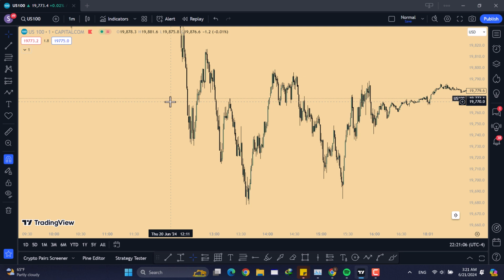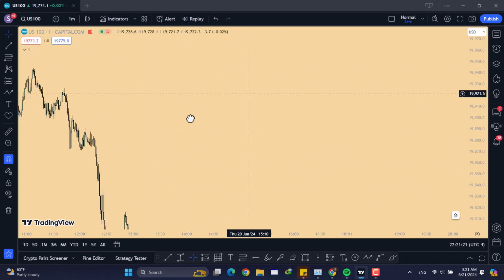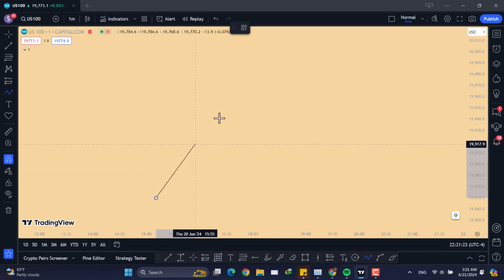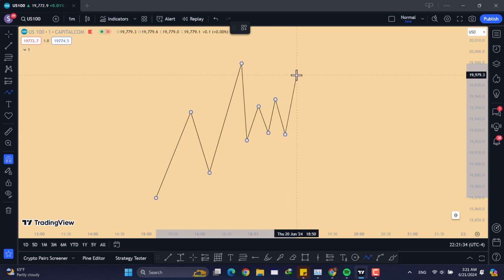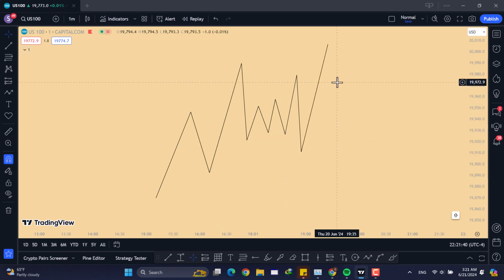Today we're going to do some backtesting, and we're going to backtest the previous strategy that I have shared on this channel, which is the liquidity sweep strategy. It's basically something like this. We have a zone from this high to this low. Price traded higher, returned back, created some lows right here, started trading higher, and then one more time swept these lows. So this is a sweep on liquidity and then it traded higher.